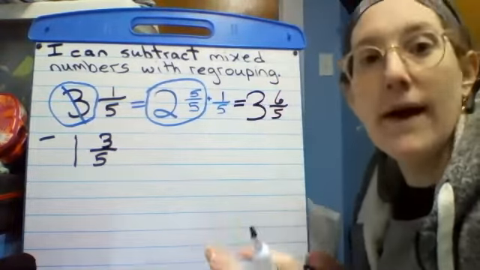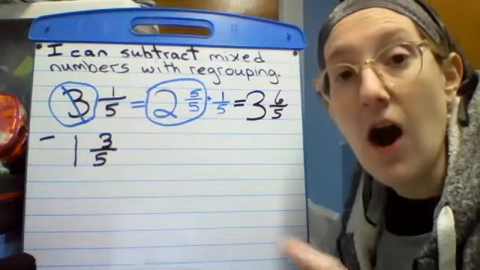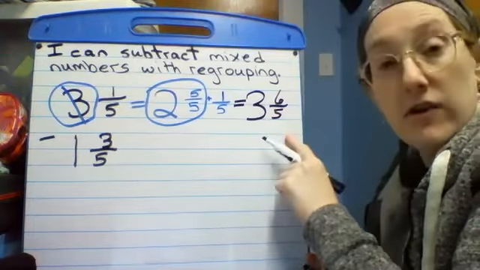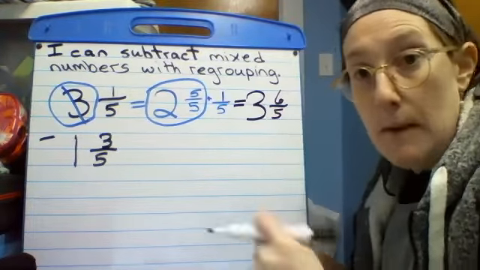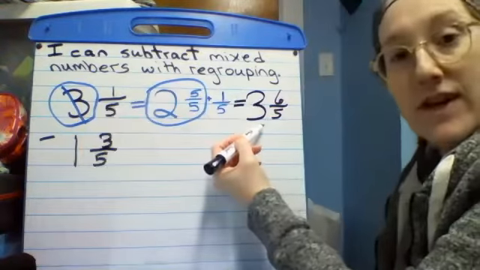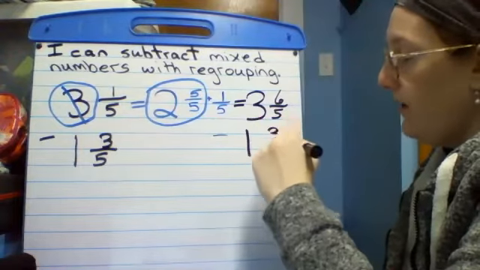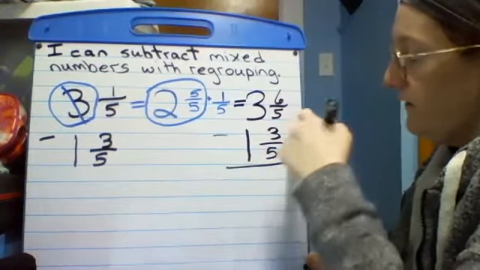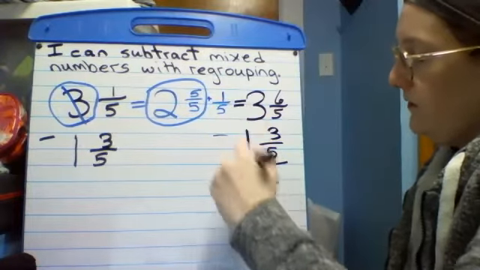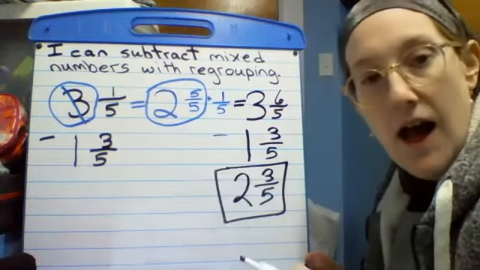Lots of you might be thinking, oh my gosh, Mrs. Spiro, you made an improper fraction. That's right. I did that on purpose. When you are regrouping in order to subtract, you are going to create an improper fraction because you're taking a whole and adding it to your fractional part. So now I have 3 and 6/5. Now I have enough to subtract 1 and 3/5. 6/5 minus 3/5 gives me 3/5. 3 minus 1 is 2. So my final answer is 2 and 3/5.